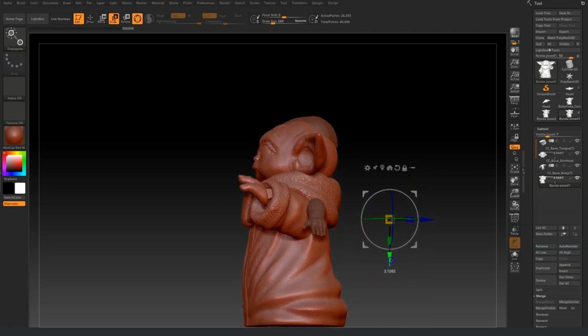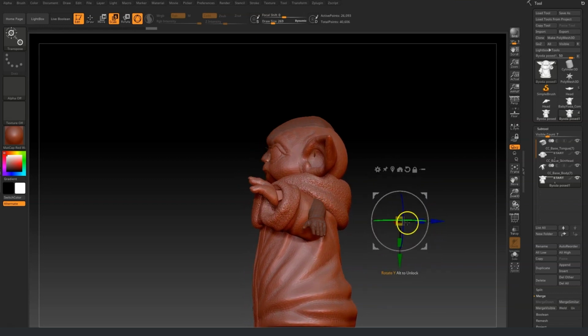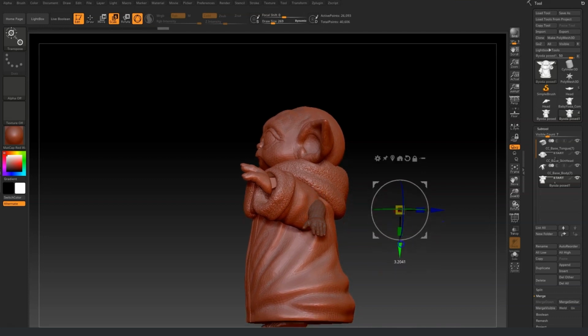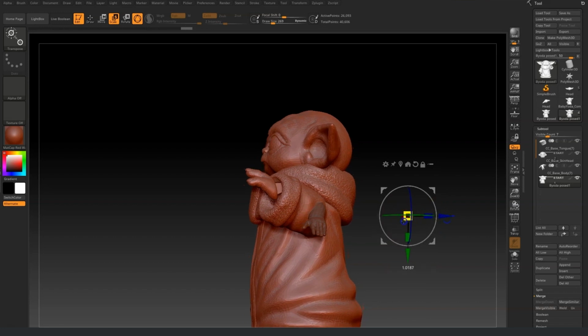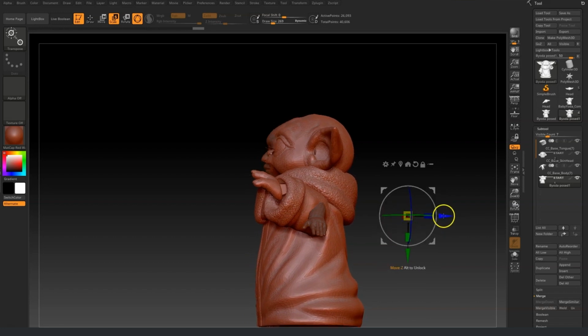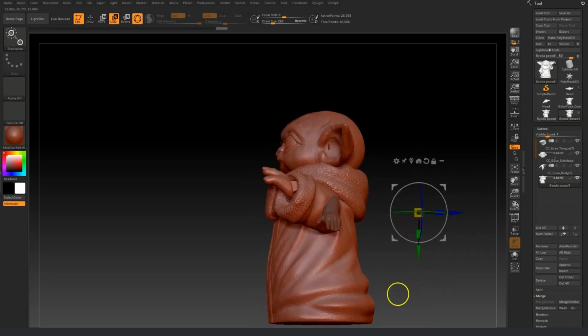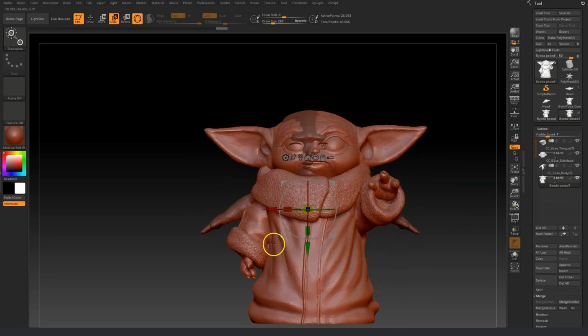Roughly the same height as what I've got it in iClone, so I want to make sure the mouth is lined up. Don't have to be too precise at the moment. This is, again, just as a reference.